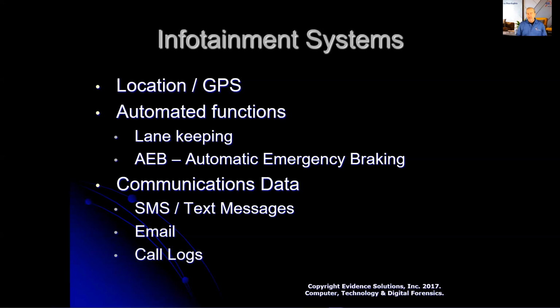As I indicated, the cellular phone is the best location to look for data, but as cellular phones disappear and data times out with the carrier, sometimes we want to look at the communications data that's stored in the infotainment system to make some determination. Call logs are stored in these infotainment systems, and it's one of the places that we look.